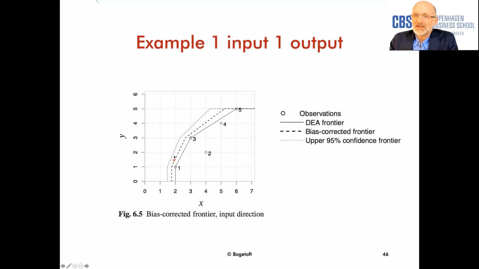But for my purpose, it is the best possible case. I'm asking, in the best possible case with 5, how much could I have saved? I could have saved down here. You will also have the lower part of the confidence interval for the bias. You will also get that. So you should actually have a confidence band around this one here. So you can also say that even if I want to be cautious in my bias corrections, how much have I then shifted the frontier? Okay.